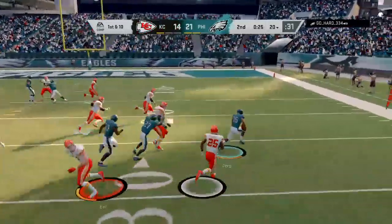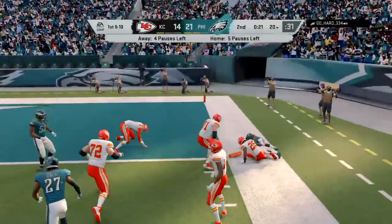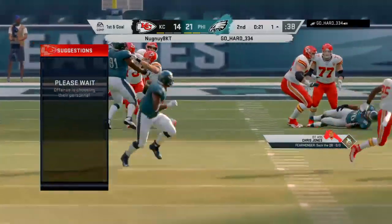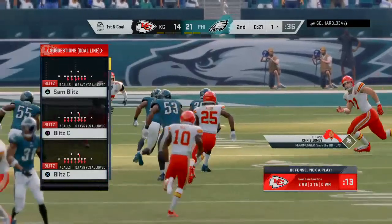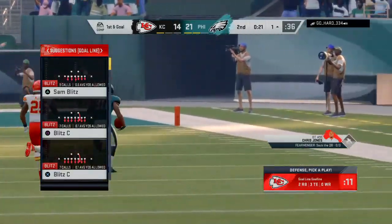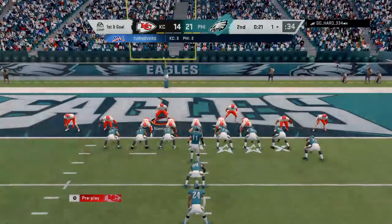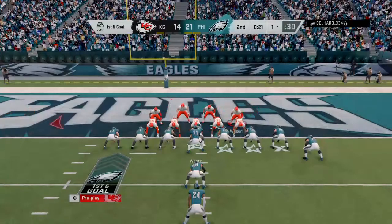And now this is intercepted. My goodness. Picked off right around the 43. Not that time for Watkins. You're trailing, you're trying to get points late in the half. I absolutely understand that. But remember, it's all about the ball. And without the ball, you can't get those points. They just turned it over. Now you've got to be careful, because that deficit can get a little bigger on the other side with that good field position they just took over with.